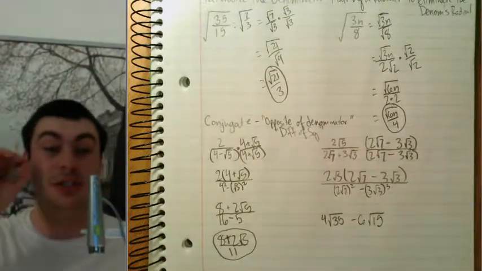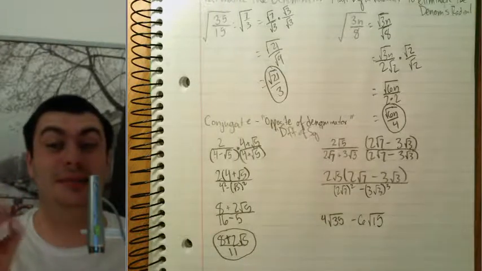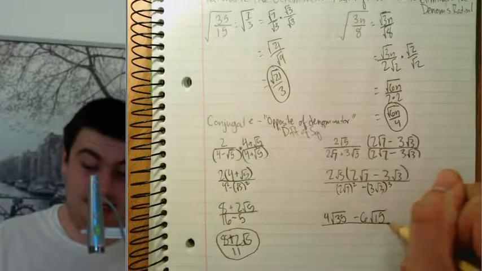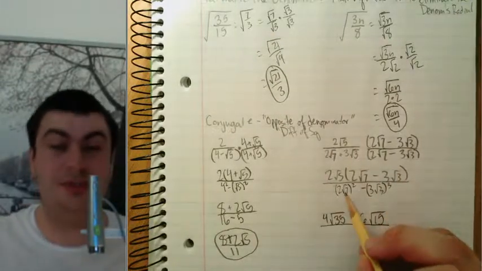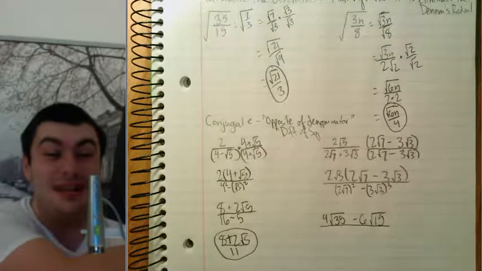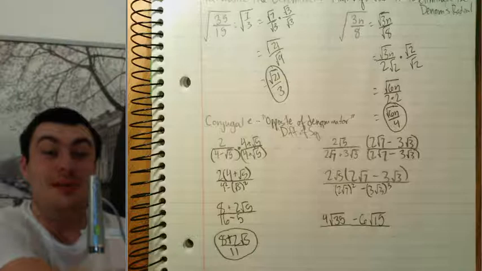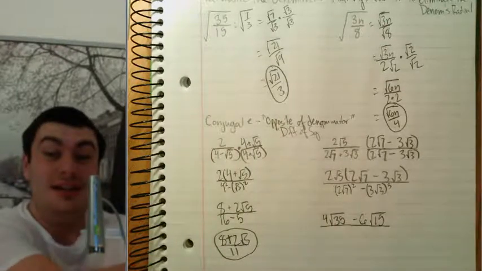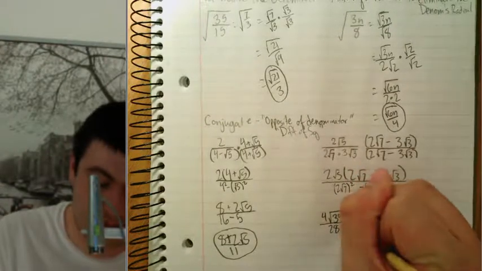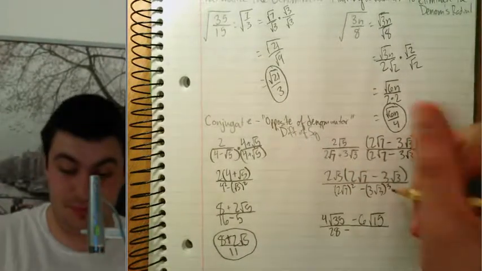Now be careful, we should always check if we can break down these radicals. Turns out 35 and 15 can't break down, so that's okay. Now, in our denominator, when we take 2 times the square root of 7 squared, that's like 2 square root of 7 times 2 square root of 7, which means we have 2 times 2, which is 4, times the square root of 7 times the square root of 7, which is 7. So 4 times 7, we get 28, minus 3 times the square root of 3, quantity squared.